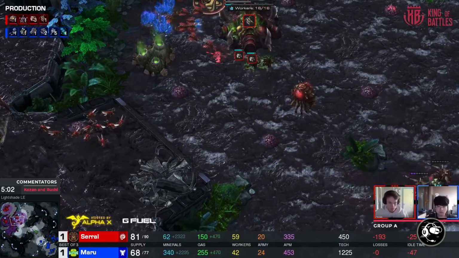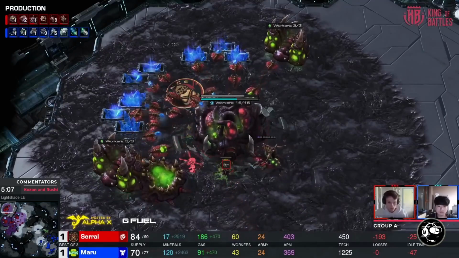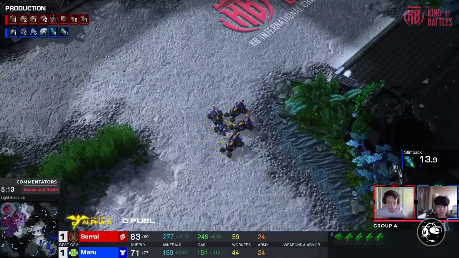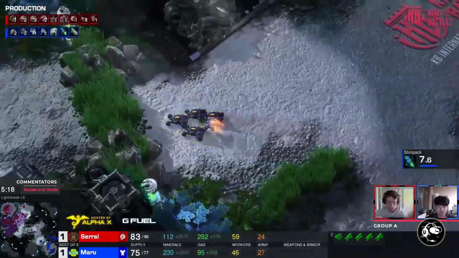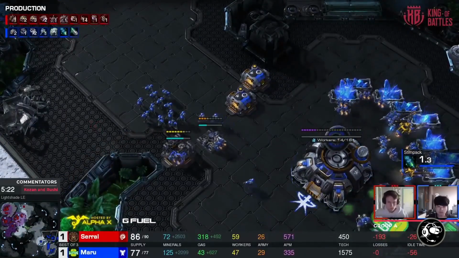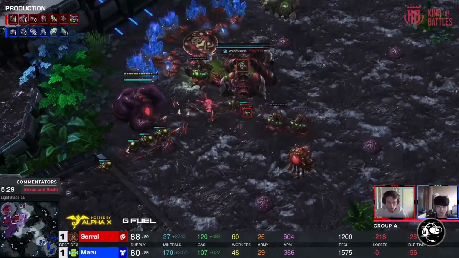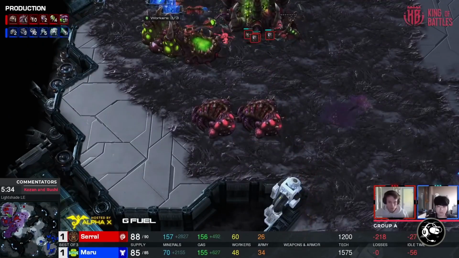But Nautilus are not going to be too far away, right? Lair tech already on the way here. Serral getting everything he wants as well, once more. Okay, so now we do have the starport just now finishing up. More than likely that will give us 2 medevacs, so that should give Maru a little bit of pushing power here. But yeah, look at these Marines already queuing up. And to Maru's credit, he's doing a really nice job of holding Serral back on his information. Serral is so good at scouting and knowing when everything is coming, but it's not being scouted.